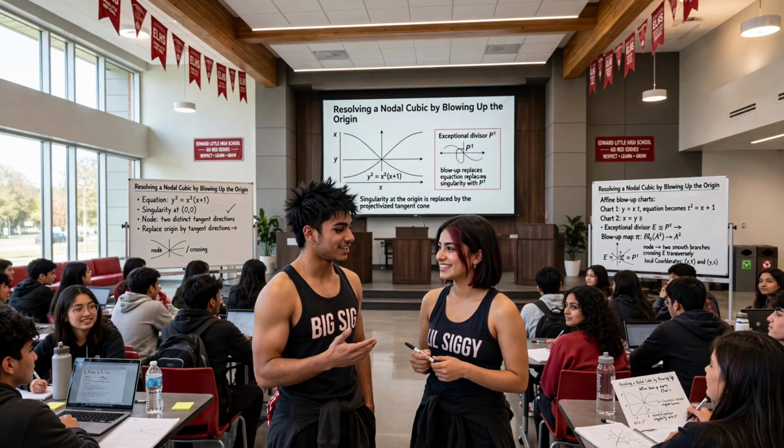So the branch entering with a slope of 1 will be pulled up and pinned to a height of 1 on our new exceptional divisor. Right, and the other one? The branch entering with a slope of -1 will be pinned to a height of -1. That is just incredible. We are basically turning a single chaotic intersection into a multi-level highway overpass. That's exactly it. The cars never even touch each other. The origin was a point, but now it's a line, and every address on that line is a different slope. It is a profound triumph of geometry.